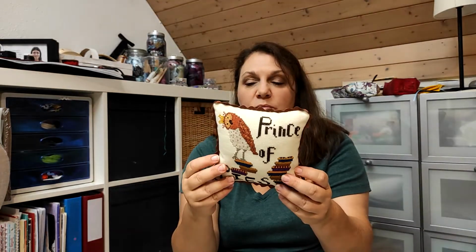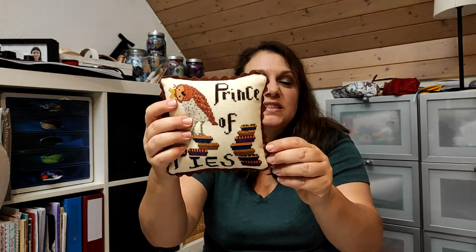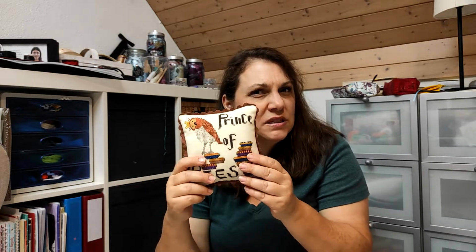I used Vanessa Pfeiffer's pillow tutorials. I stuffed it with regular old fiberfill because that's what I had. This is a little bit bigger of a pillow than I normally like, but it'll be fine. Right here, you'll notice that this is not quite in. I tried laying down the rickrack with basting glue and then sewing around it, but my basting glue didn't hold it down. It's supposed to be used for when you want to applique stuff, but for some reason it didn't quite hold it straight. So there's a couple spots where it's not totally sewed in, but it's just going to sit there. It's fine. It's not being entered into anything.